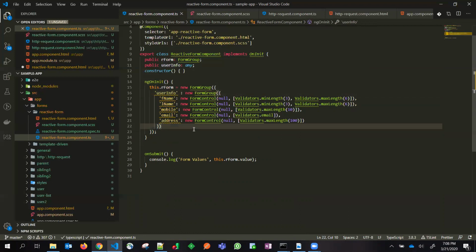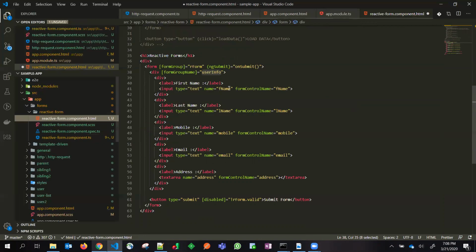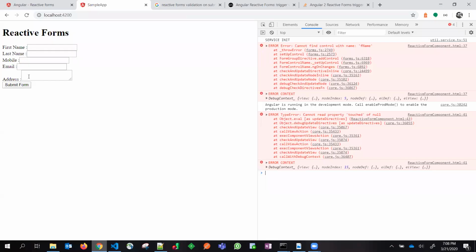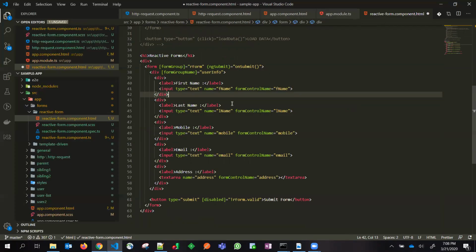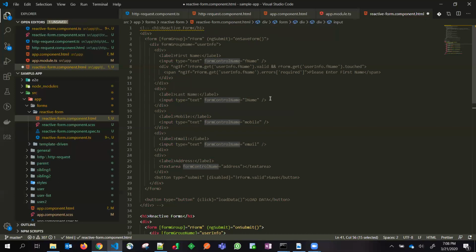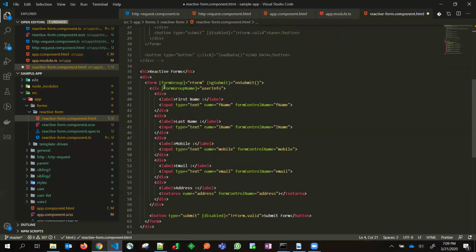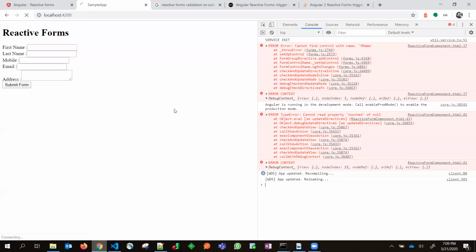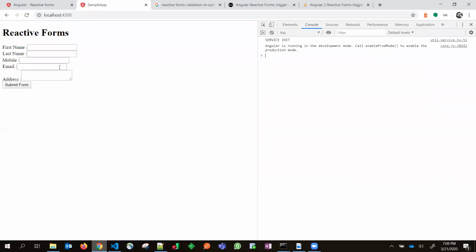I wrapped all the objects inside this one. So there is nothing changed in the group. Let's see. Something in name control with this. What happened? Touched of null. Nothing changed. Okay, now we have to maintain it like userInfo.fname, right? But it's not like that here. This was wrong.